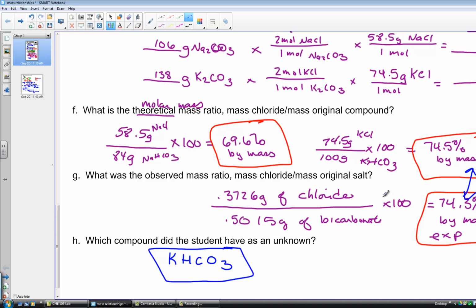By the time you're done calculating your initial and final weighing ratio, so your final compared to your initial, you're going to find a percentage, part over whole. It will either be bicarbonate if it lost mass, and now you're able to identify with confidence the identity of your unknown.